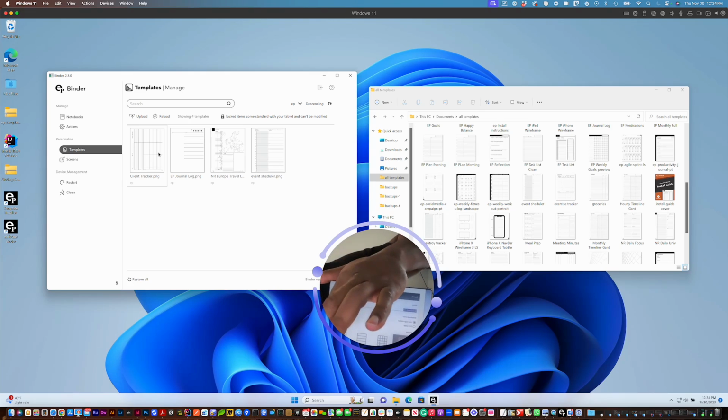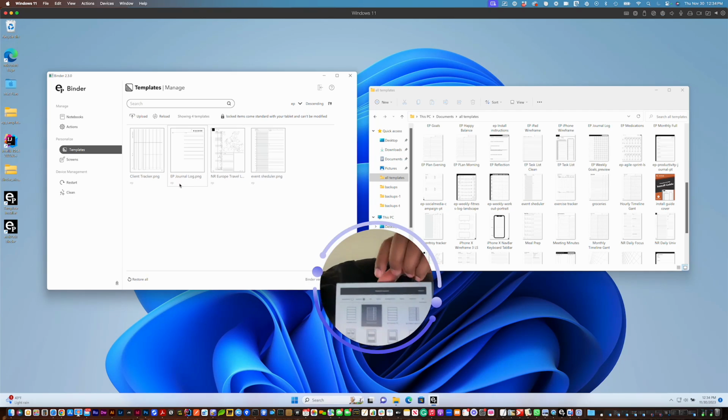So if I click that, what Remarkable requires you to do, when you create a notebook, is to first select what template you want for the first page of your notebook. So look really close here. You see how there is a little EP category right there at the top. That little tab correlates with the actual category that you install it into.